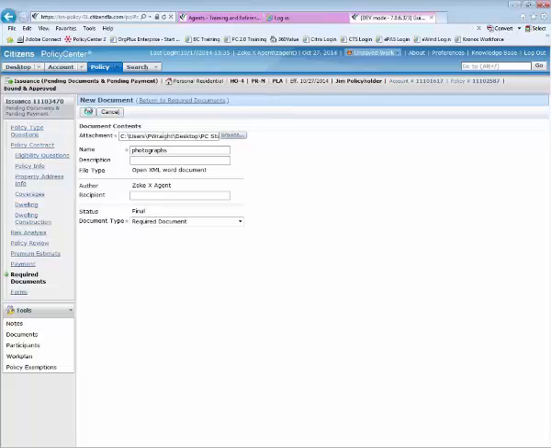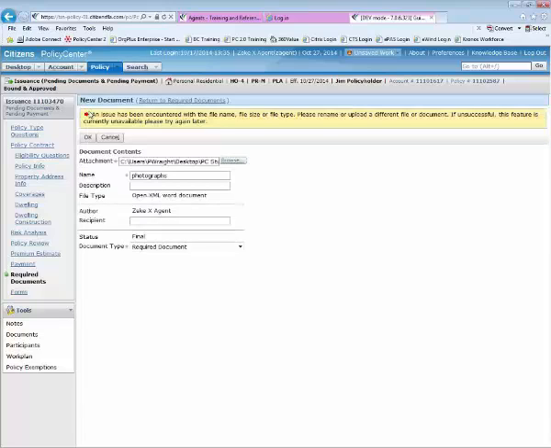All right, so when I click OK to upload this, we'll see on the notification banner that it's giving me an error message telling me that an issue has been encountered with the file name, size, or file type. All right, so we received this error message because I used the same name for another file. All right, so earlier we just uploaded a document and named it photographs. Now we're trying to name another document photographs, and it will not allow for us to use duplicate names. So instead, we will have to change that name. And once we click on OK, it should allow for us to move through the system.